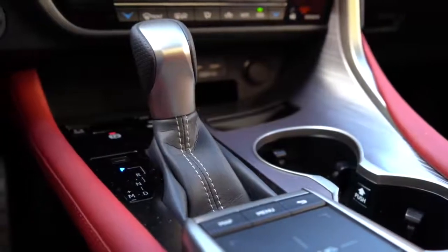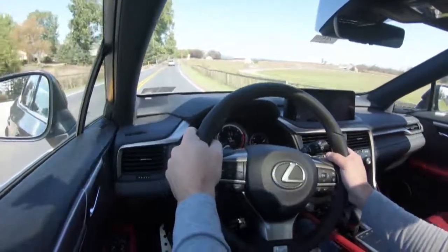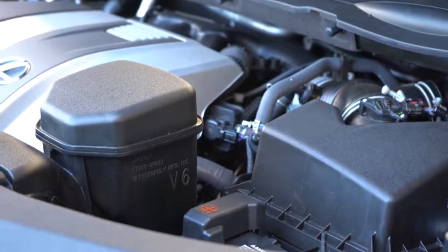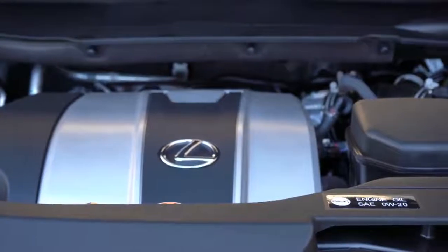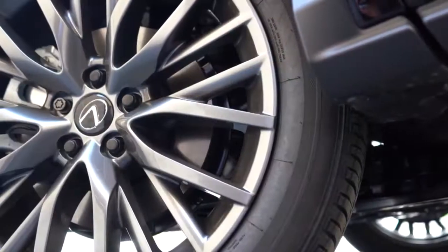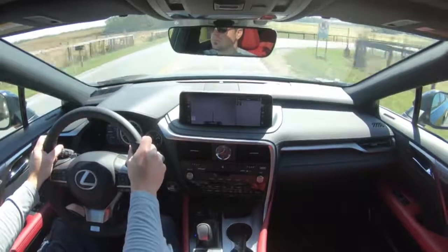I'll put it back in drive — just slide the shifter back to the right to give the car full control again. Let's do a quick acceleration. Good grief — that acceleration surprised me. This is a 3.5-liter naturally aspirated V6, not turbocharged or supercharged, but that power reached the ground incredibly well. Immediate acceleration, certainly no issues merging onto the highway. On braking: up front you get 12.9-inch ventilated front discs, and in the back 13.3-inch solid rear discs. Braking feel has been great with no pedal delay.